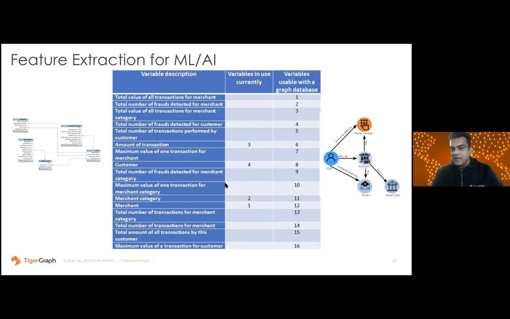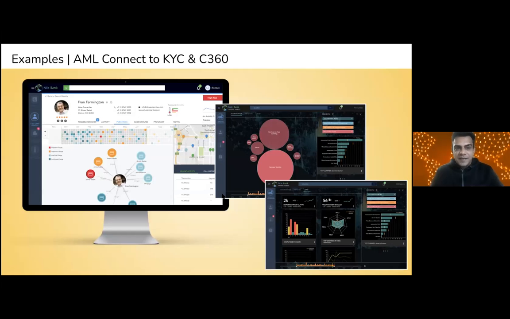That also means machine learning, as I was saying, finding a smarter feature set. Is there a circle in this transaction? Has this device been used by more than 10 fraudsters in the past? All those kinds of variables can be fetched and fed into your machine learning algorithm to get much smarter results. On the other side, we also have very smart toolkits which go on top of the graph database, right? So it's not just the database. You get a toolkit which will have dashboarding capabilities, investigative capabilities, and raising the flag or SAR generation or an alerting system in place.